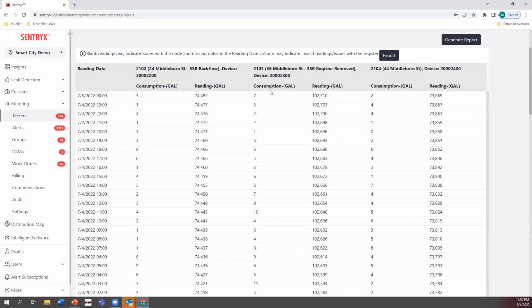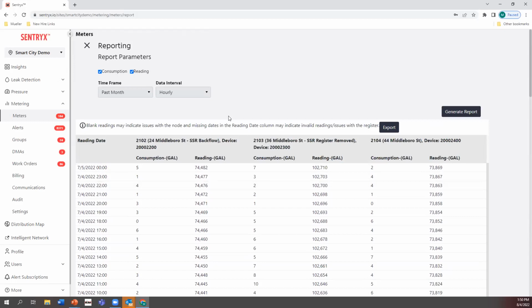For the next address, consumption and reading by each interval, and for the next address, consumption and reading by each interval. And you're not limited to just 3. You can go ahead and do it for as many as you want, but I think one of the most important pieces is that you're comparing these for a reason, right?